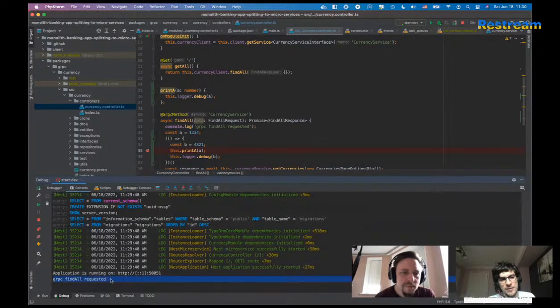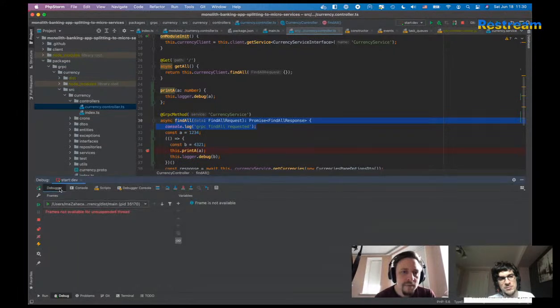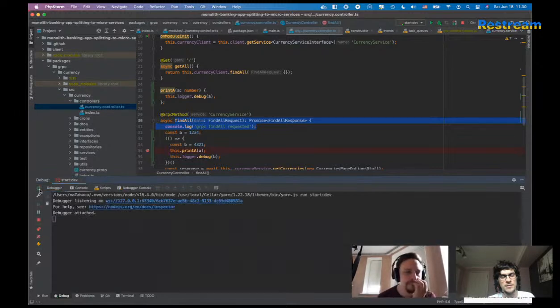I see in the logger that the endpoint was executed here, but we didn't catch the breakpoint for some reason. Looks like we still need to restart the debugger. So this button, restart. Okay, let's do that.